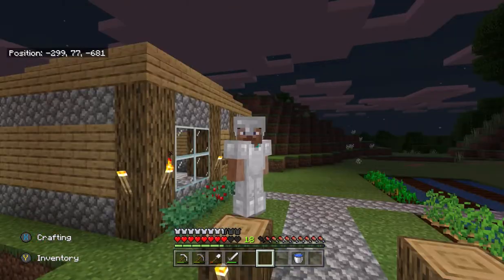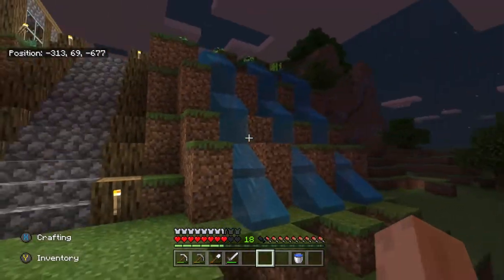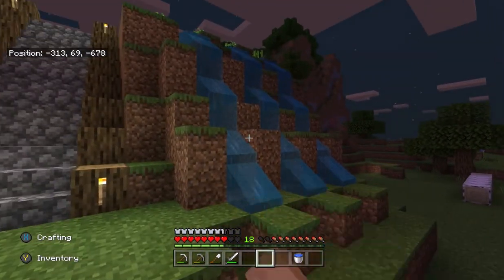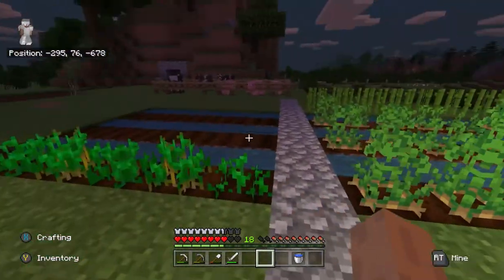Where last episode, guys, we got done. We did a little bit of work around the house. We actually made this right here with the water. That was kind of cool. We got back from our mining trip.